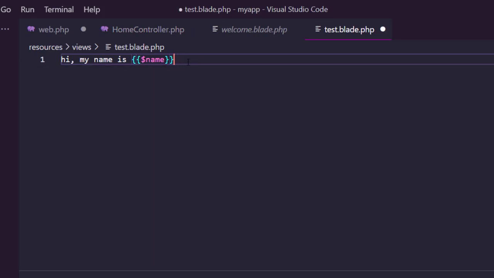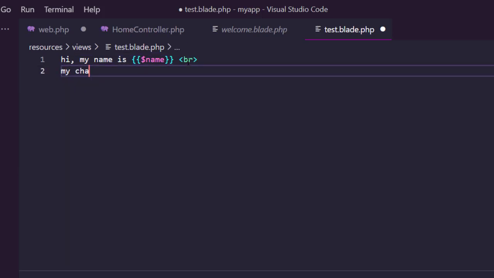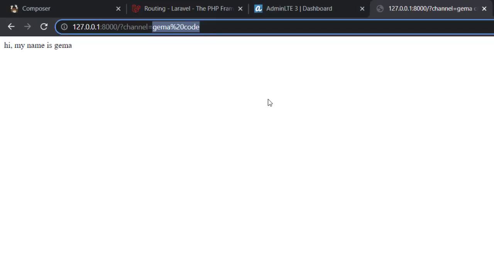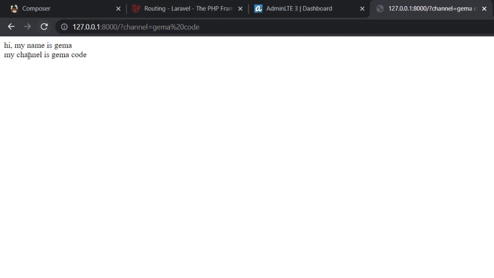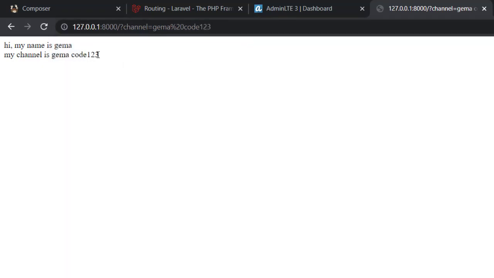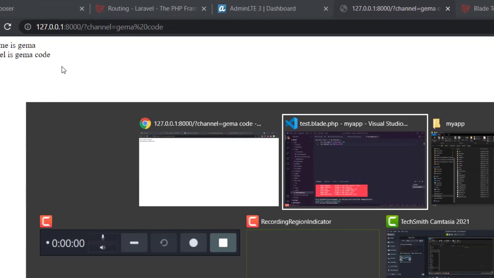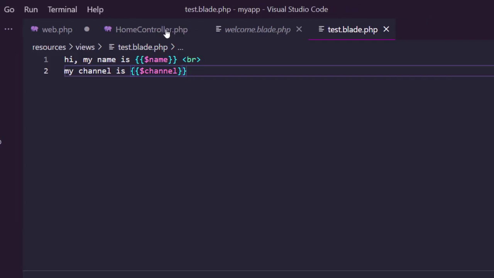Inside here I will display the variable, so let's add a new line and then some text and then the variable channel, and then open the browser, refresh, and voila. Now let's try to change the query parameter like this, and now we have successfully passed something from the browser into the view.